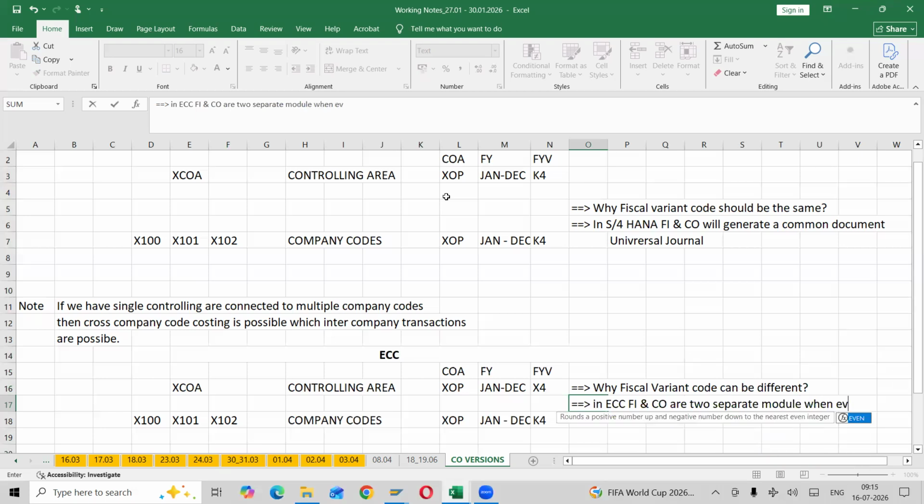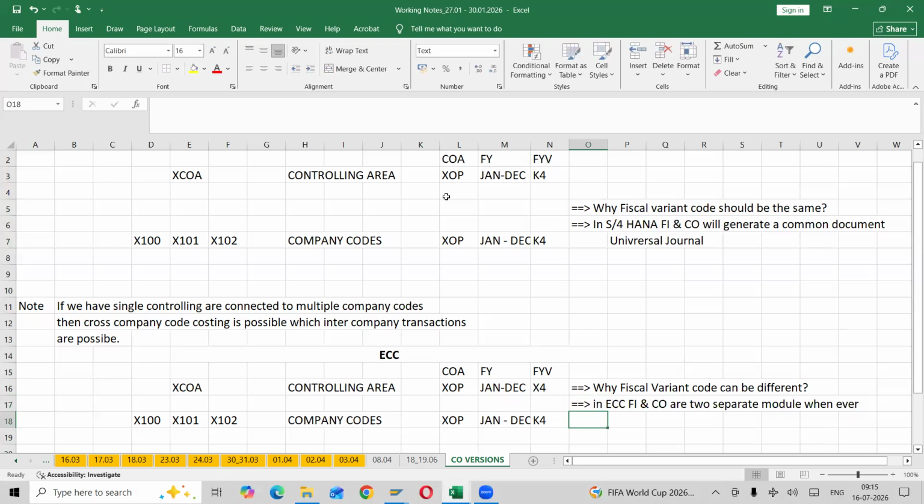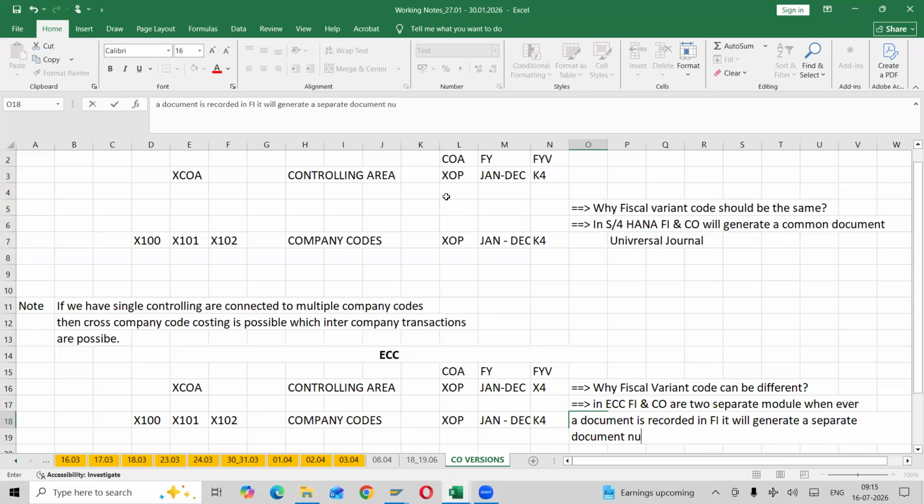Whenever a document is recorded in FI, it will generate a separate document number, and CO will generate a separate document number.